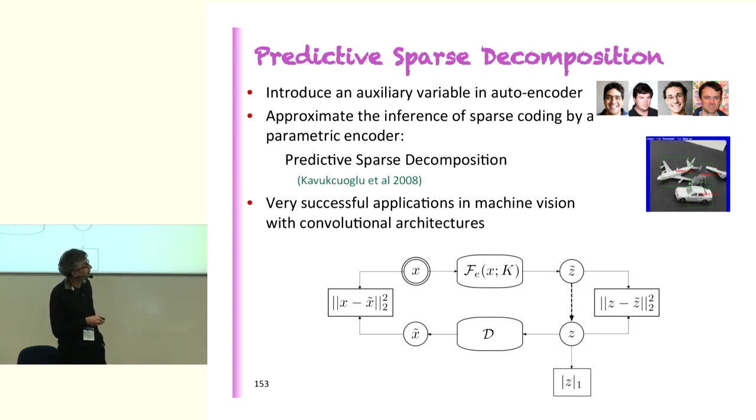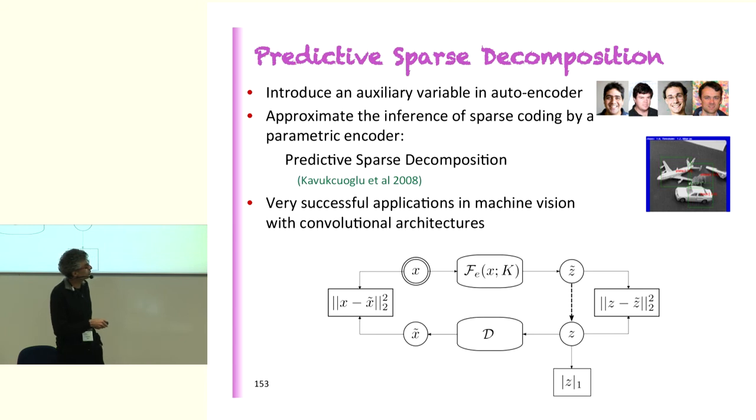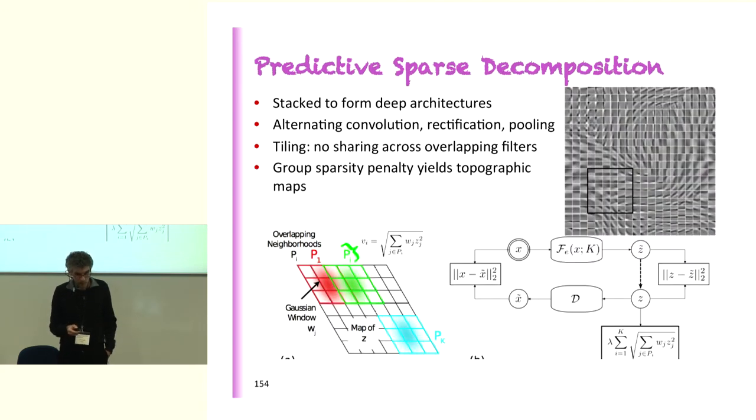One of them is that now we have a way to approximate finding z by just running the encoder. In fact, the way it has been used is once we've trained this and we want to use it for classification, we just throw away the decoder, which is kind of the generative part, and we just keep the encoder as a pre-processing for the next layer. And this has been used in a bunch of computer vision applications because that's what Yann LeCun does.